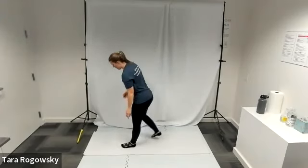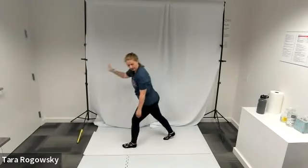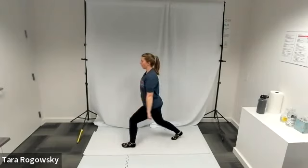3, 2, 1, rest. Next up, left side with tricep extension. 3, 2, 1, let's hit it. Exercise. Tricep extension. Left side is stepped forward. Arms extending behind your back.